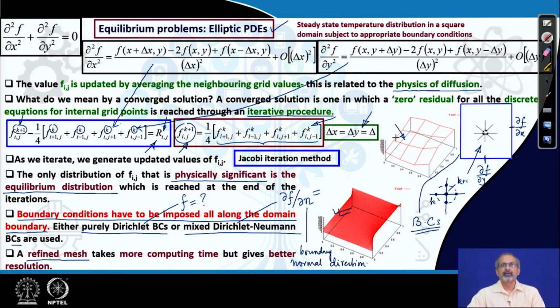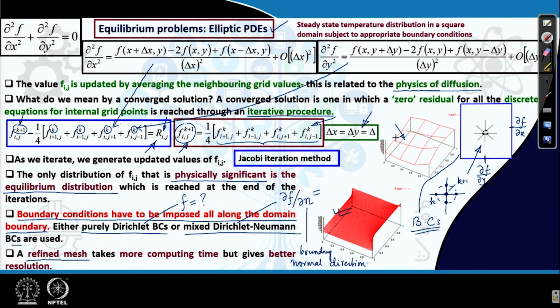So, with this we are coming to the end of this lecture, where we looked at the grid generation steps in detail once again for both structured grid which is rectangular and also curvilinear in nature. We also briefly looked at a hybrid mesh where structured and unstructured mesh occur together, and then we looked at the basics of discretization using the finite difference method, and we applied the basics to discretizing the Laplace equation.